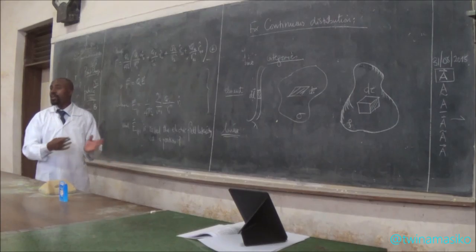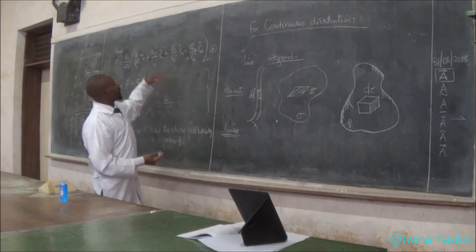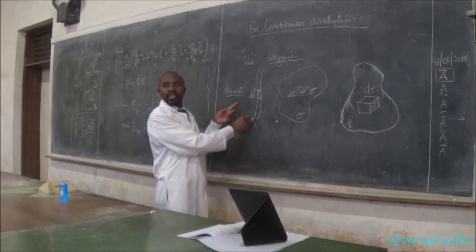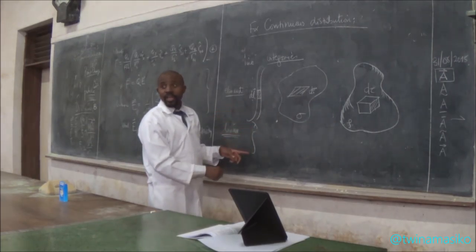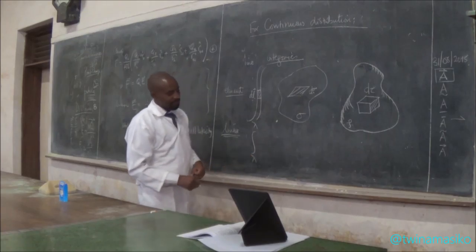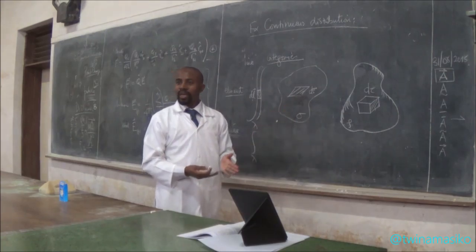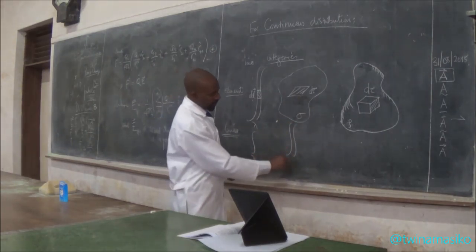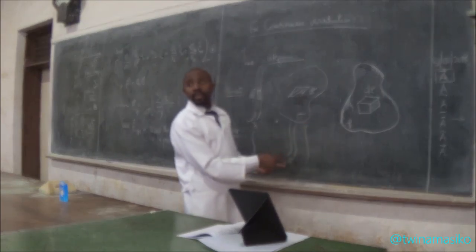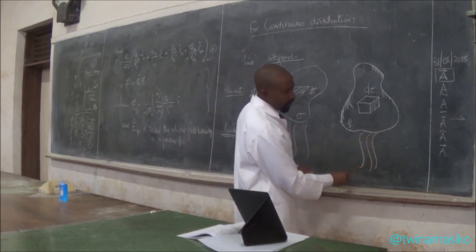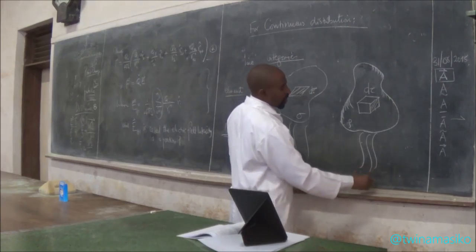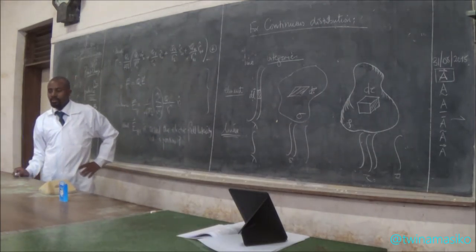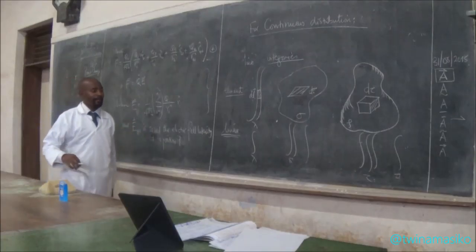Each of them has its own way of handling it. For a line, it can be along the X, the Y, or the Z, so we shall only have an integral over the line. If it is a surface, it could be along X and Y, an area, so we shall talk of a double integral over the surface S, or simply use one integral. And for the volume we shall use a triple integral over the volume tau. So it's not a big problem at the end of the day. Okay? See you tomorrow.